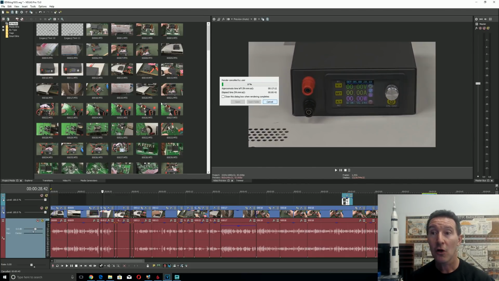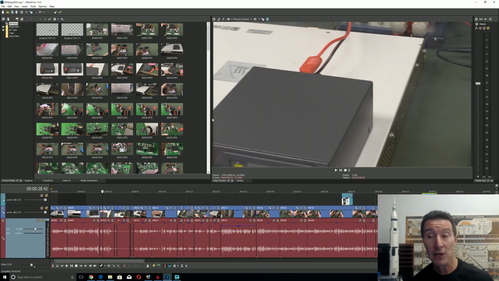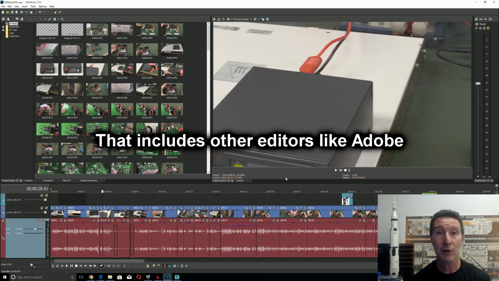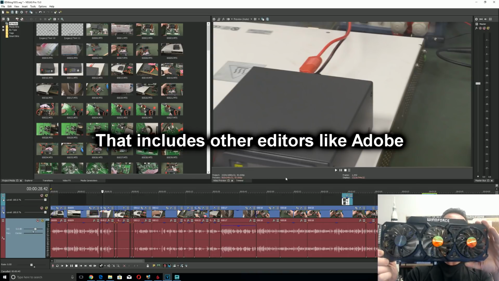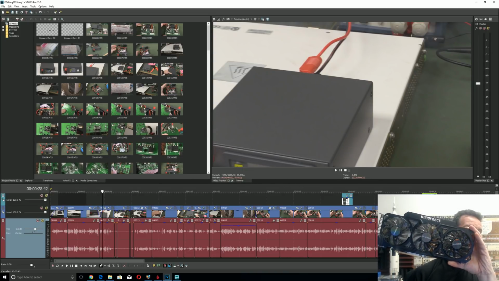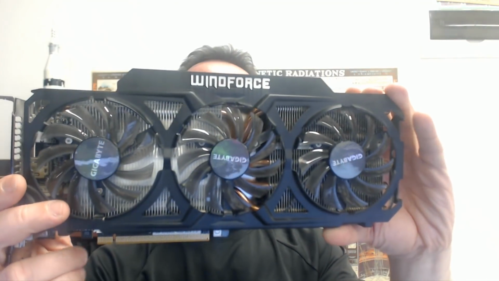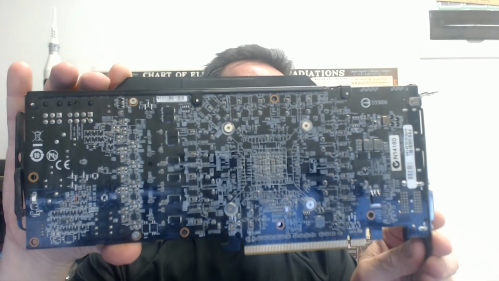So the NVIDIA option seems to work, seems to be faster. I think I'm probably going to get a higher end NVIDIA card for this machine and see what happens, because that hardware acceleration, they now seem to have fixed it, because I've never been able to get better than real time rendering before with hardware acceleration. And I had the best, here it is for those playing along at home, I had the best Radeon card that the old version of Sony actually supported, and that's the R9 something or other. Anyway, the R9 270 or 290 or something.